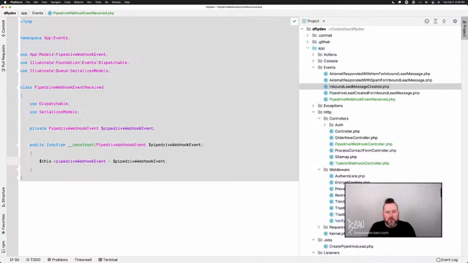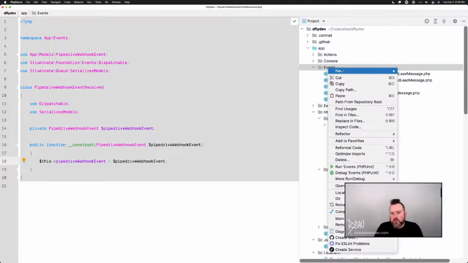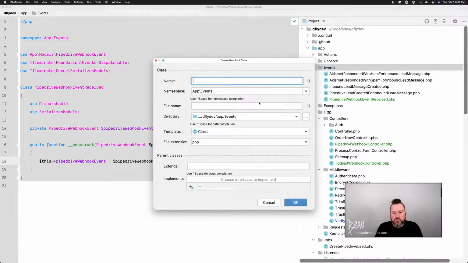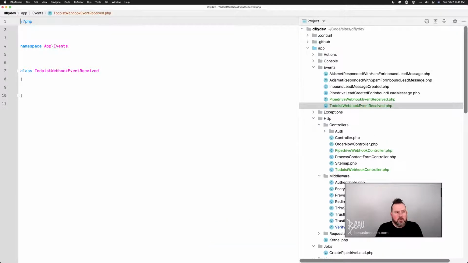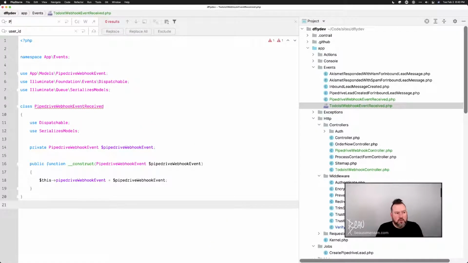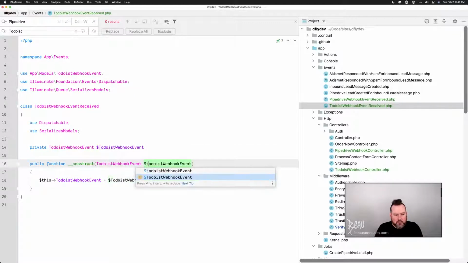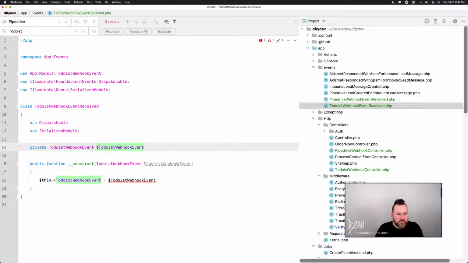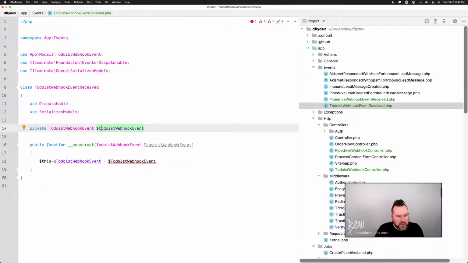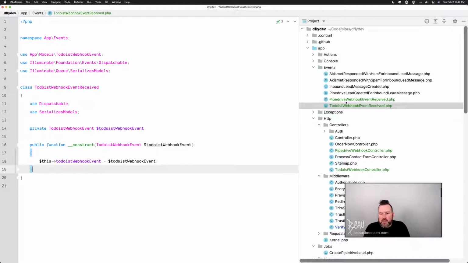We're going to do the exact same thing for Todoist webhook event. Good old PHP Storm doesn't. Sometimes it remembers settings. Okay, so these two events are going to be triggered.